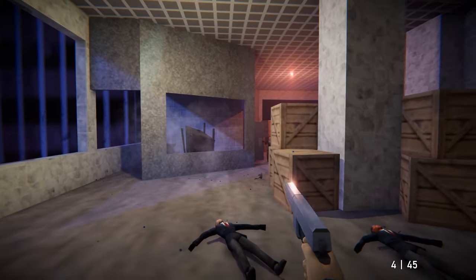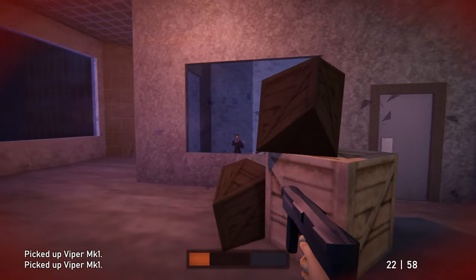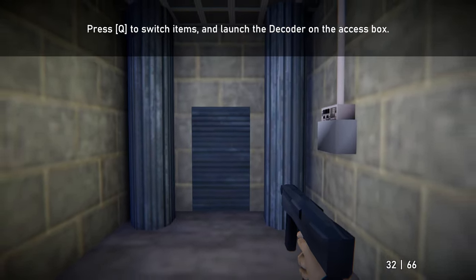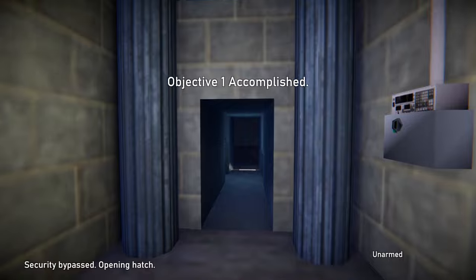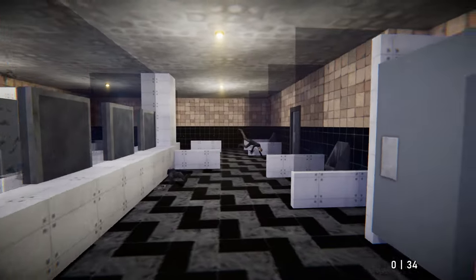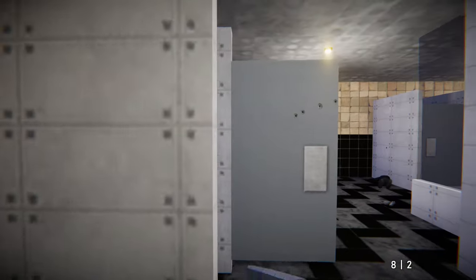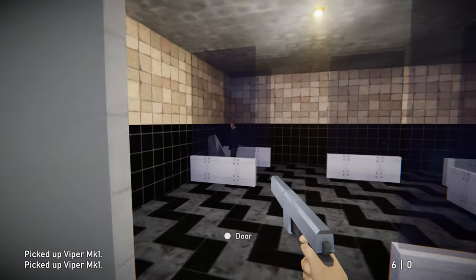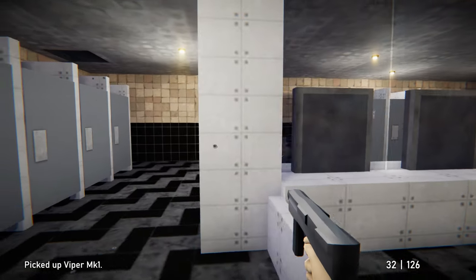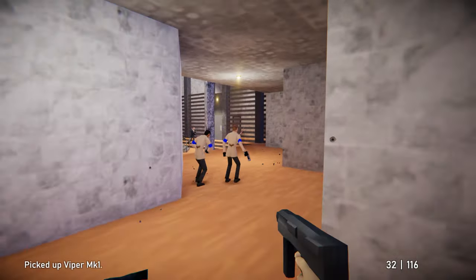They never saw me coming. Got some ammo now for the Viper. Oh, that was a sneaky guy hiding behind these boxes. Press Q, quick items, and launch decoder to access the box. Awesome. Thought we'd let him finish on the toilet. Should have got plenty of ammo now for our Vipers, so let's bring those out. And we'll push through this next door here. Oh! Wait, I think those were our teammates.